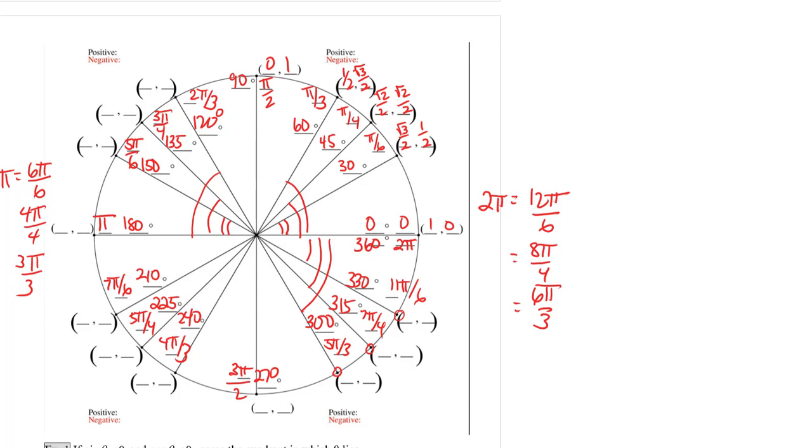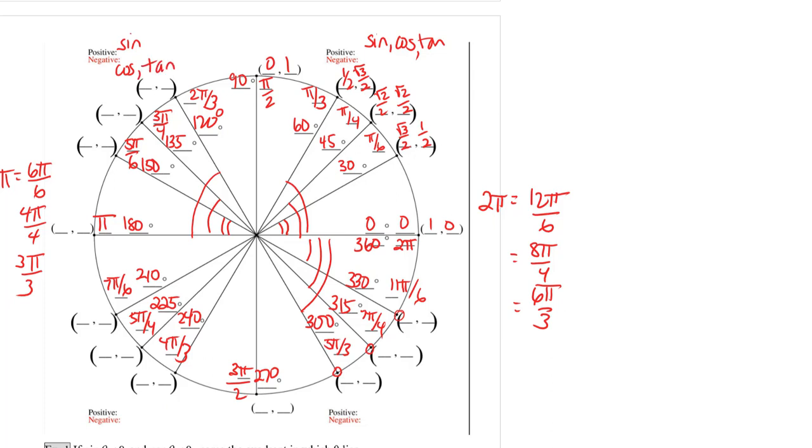Now that we've finished putting in our angles, we need to put in our coordinates. But before we can do that, we have to think about what is positive and what is negative in every quadrant. In quadrant 1, everything is positive: sine, cosine, and tangent. But in quadrant 2, because the x values are negative, that means that cosine has to be negative. The y values are positive, which means sine is positive.